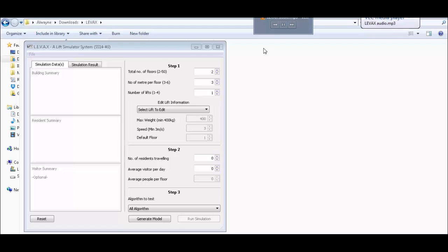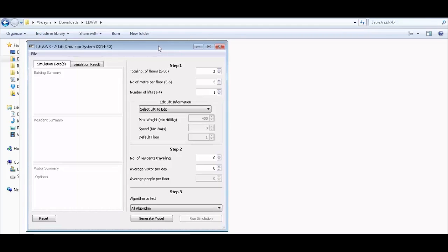Hello everyone. What I've come to realize nowadays is that it is a well-known problem to determine a particular lift algorithm that provides the most optimal solution for circumventing the issue of human traffic congestion for any type of building model, and that's a very hard problem.